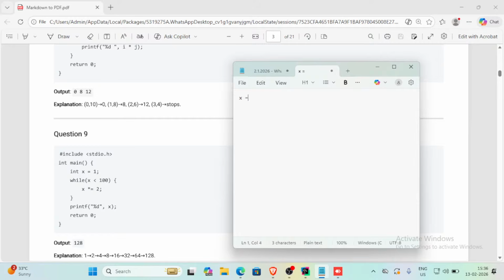The x value is 1 and 1 less than 100, it is true. So the x value will be multiplied by 2, so x will become 2. Again 2 less than 100 is true, it is multiplied by 2 and it will become 4.